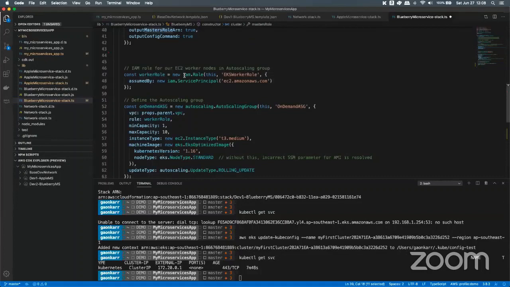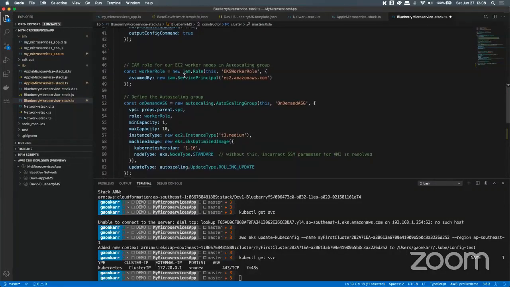There's a lot of information about it in the documentation, but essentially when you create Kubernetes using services like CloudFormation or CDK or any other service, by default the user that created that cluster only gets access to that cluster, right? And right now I'm using a different user that needs to work with this microservice, right?